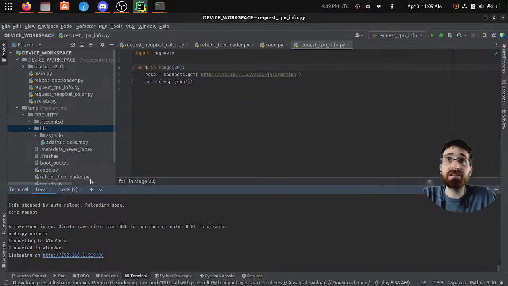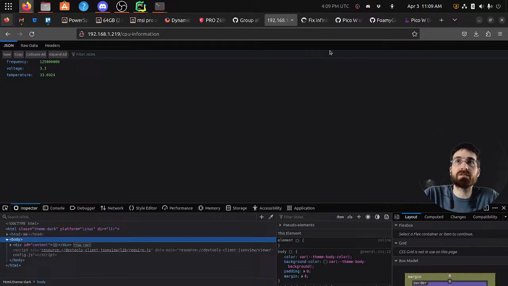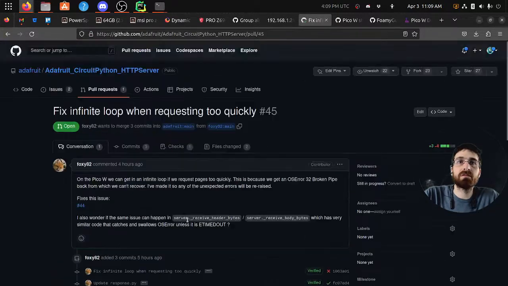The only thing I could think to do at this point would be trying threads, or trying to run multiple instances of this. Maybe the problem is we could have an infinite loop when we request pages too quickly.